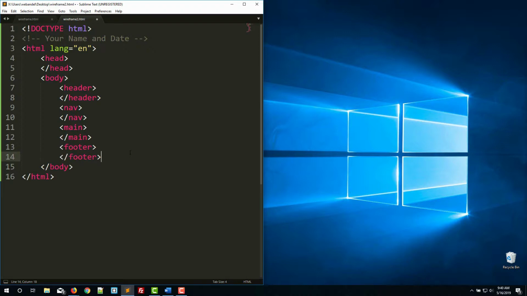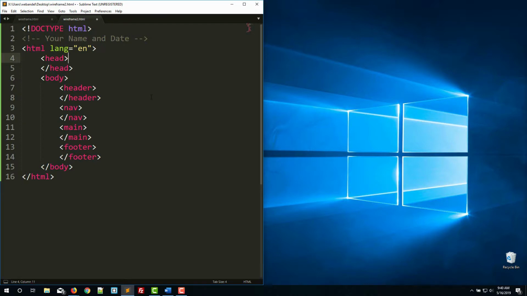These are the ones that you are going to need when you are working on your homework and your assignments. There are a couple other ones like section and article, which we could go ahead and add in here. I found it ends up getting confusing if we take a look at those, so we'll leave this for now.